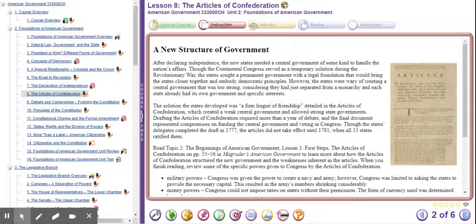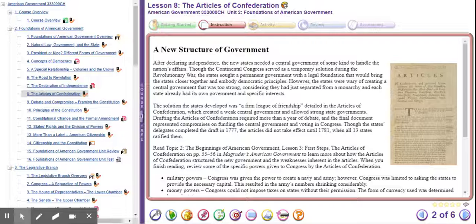Well, so the government, like I said, that is created as this Articles of Confederation is incredibly weak at the federal level, or at the central level. Okay. So let's talk about some ways that it was really, really weak. For example, at the central government level, they could create an army, but it didn't have the money to create the army, right? To buy the supplies and pay the troops, all that sort of thing.